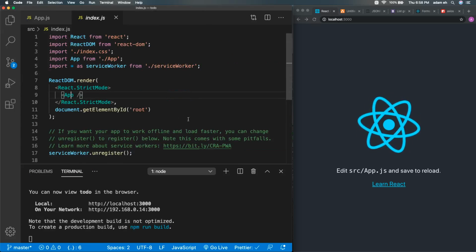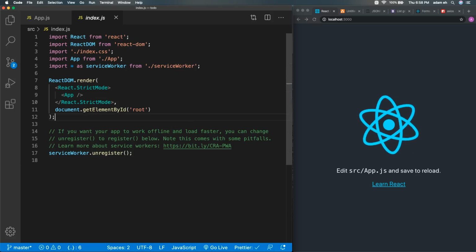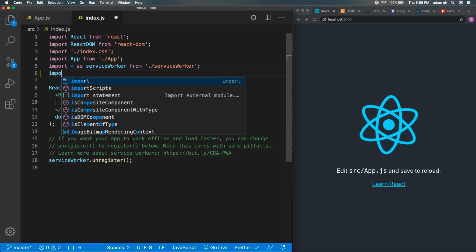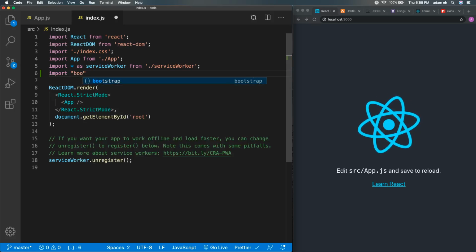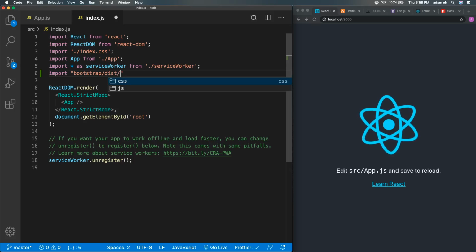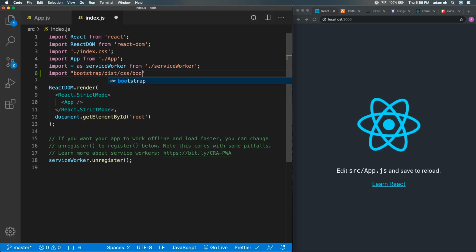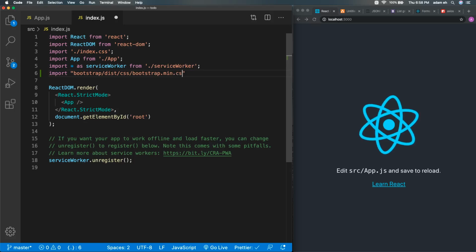And inside of index.js, what we're going to do is go ahead and add Bootstrap. So let's import Bootstrap. To import Bootstrap, we just do import, and then bootstrap/css/bootstrap.min.css, and that'll add Bootstrap to our application.